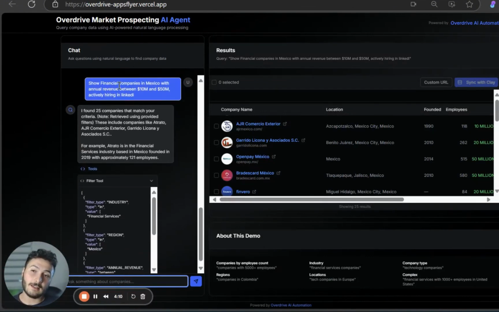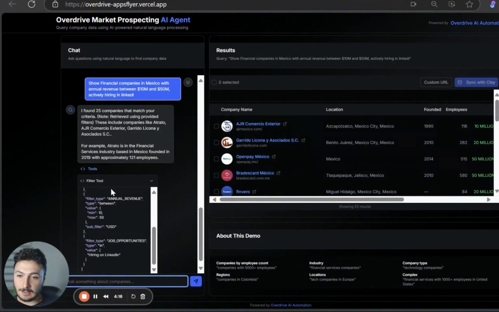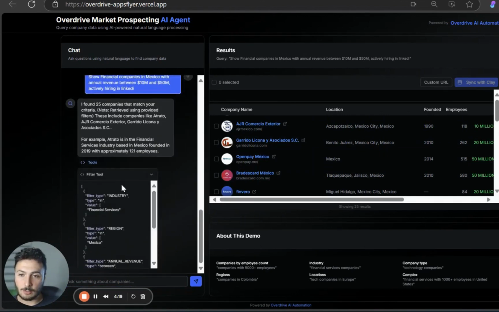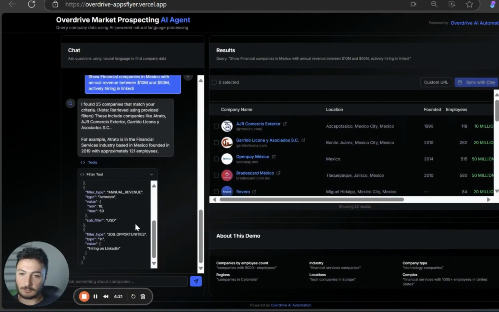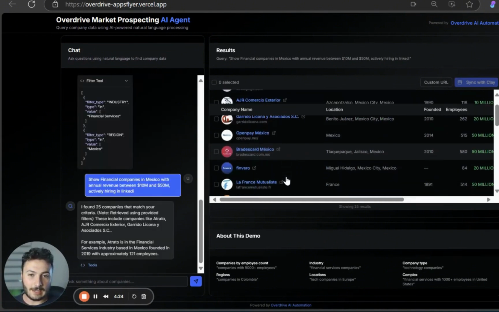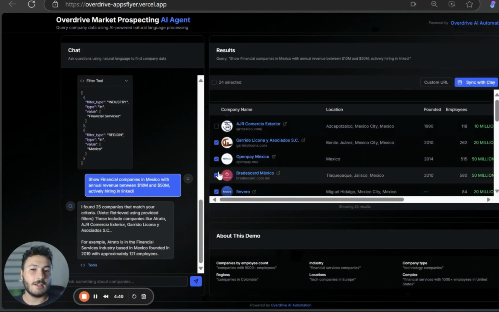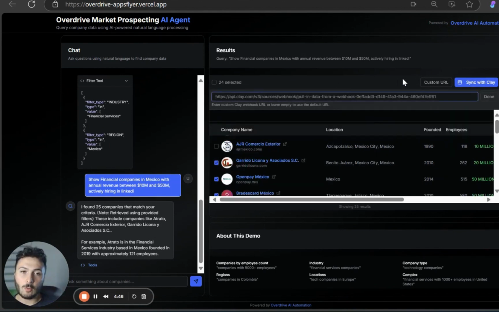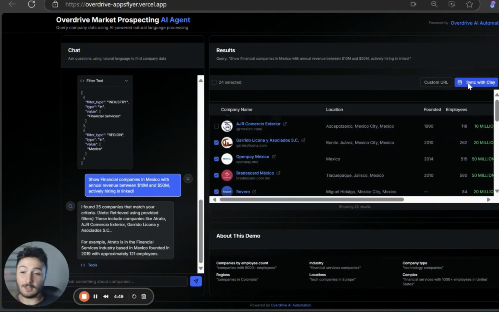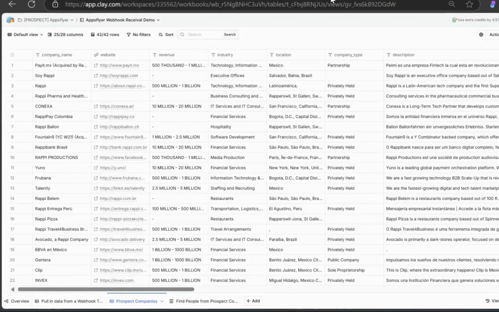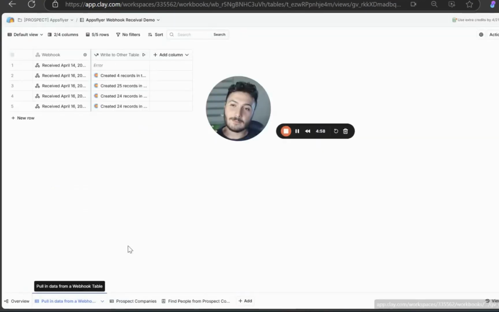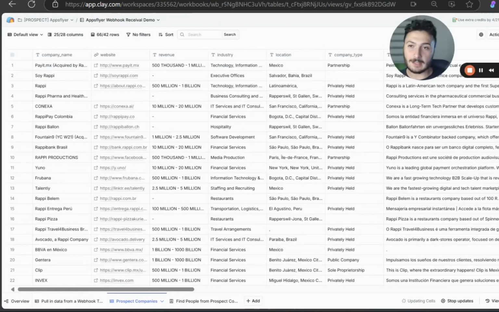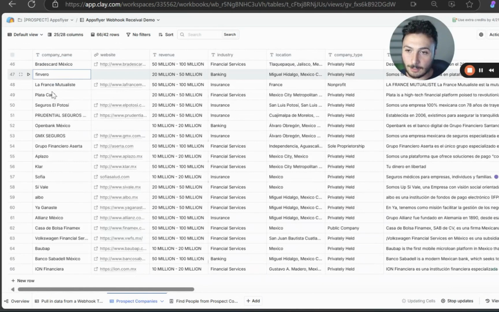So whenever I ask my agent about this, it found 25 companies. And here I can see the tools I used. So I can just click here and it'll show me exactly the filter type that it made just for me to verify. It seems like all of this is actually accurate. So I can select whichever I need, and then I can hit here either on putting my own webhook, or because I had already done this before, I'm going to sync with Clay. Now this will send the data to my webhooks in Clay that I have already set up, and I have this table that will just add all of these new companies here.